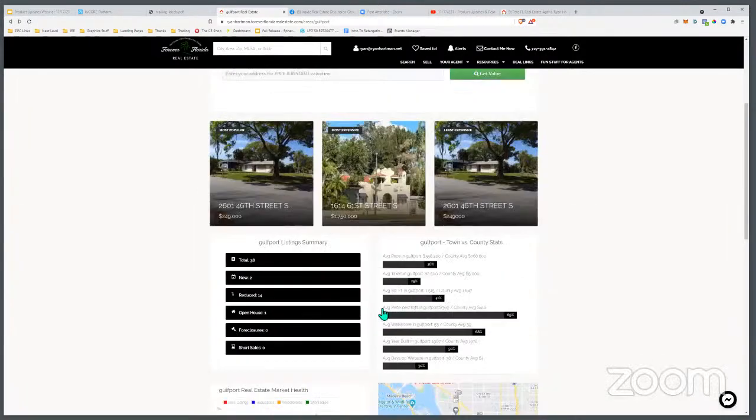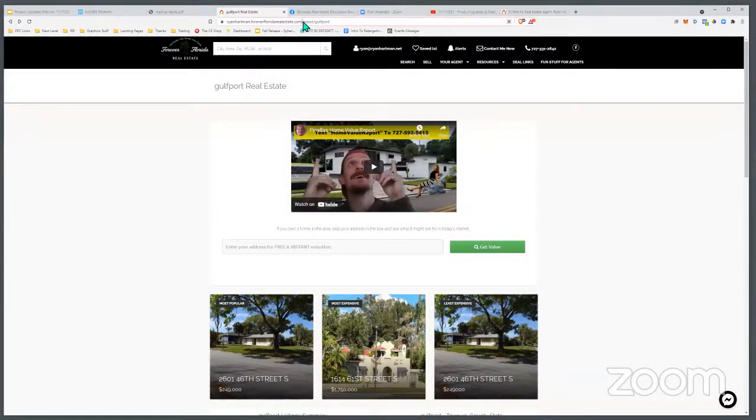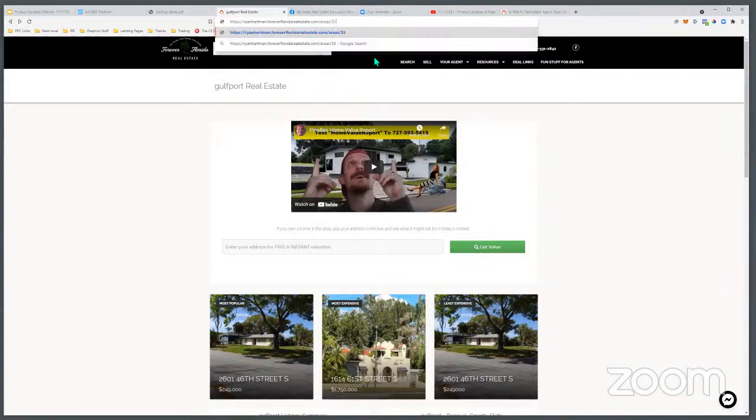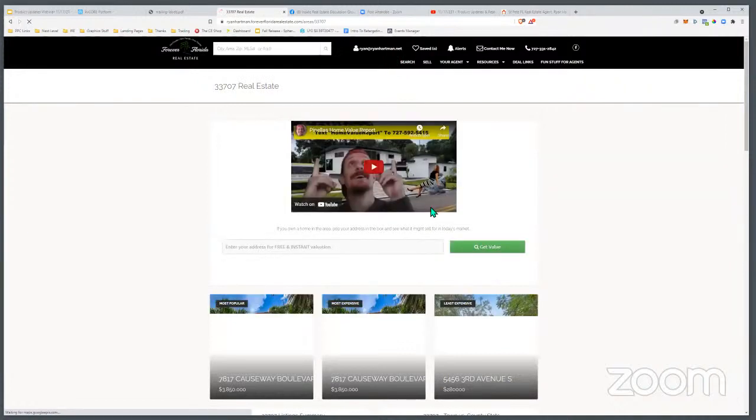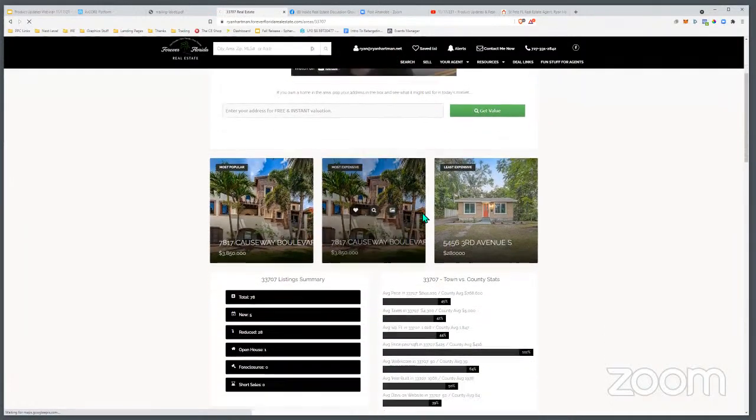There are a few ways to go about creating these, but for my money the easiest thing to do is to go to the URL up top. I realize this is small for a lot of you, but if you go to your KV Core website, you add /areas and then /the city, the neighborhood, or a zip code. I'll add a zip code here, and the page is instantly there, dynamically generated, like so.